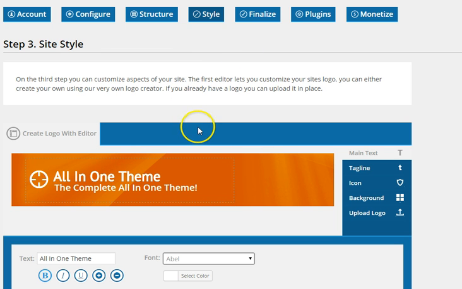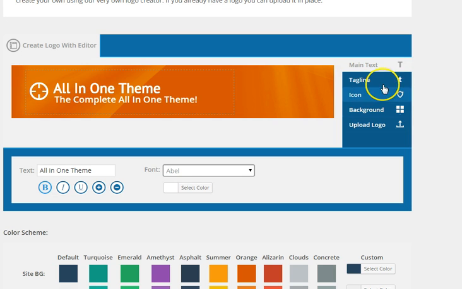But let me walk you through how you can really make it yours, something that you want, the colors that you want, and something you're really proud to share. When it loads, if you go to the Style tab and click on this, it should by default land on main text, but if it doesn't, you can click on main text and this is where you'll be. Now the main text is really this section right here.